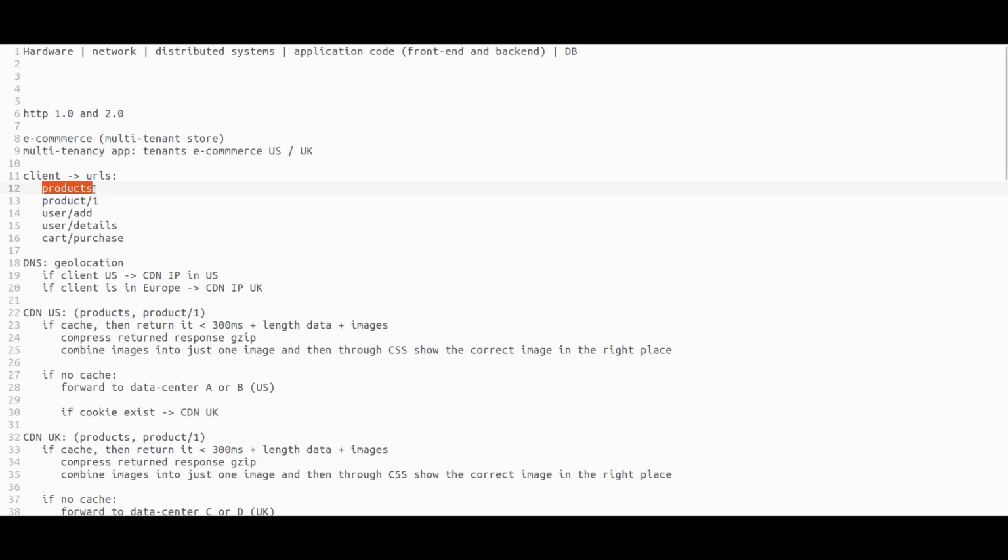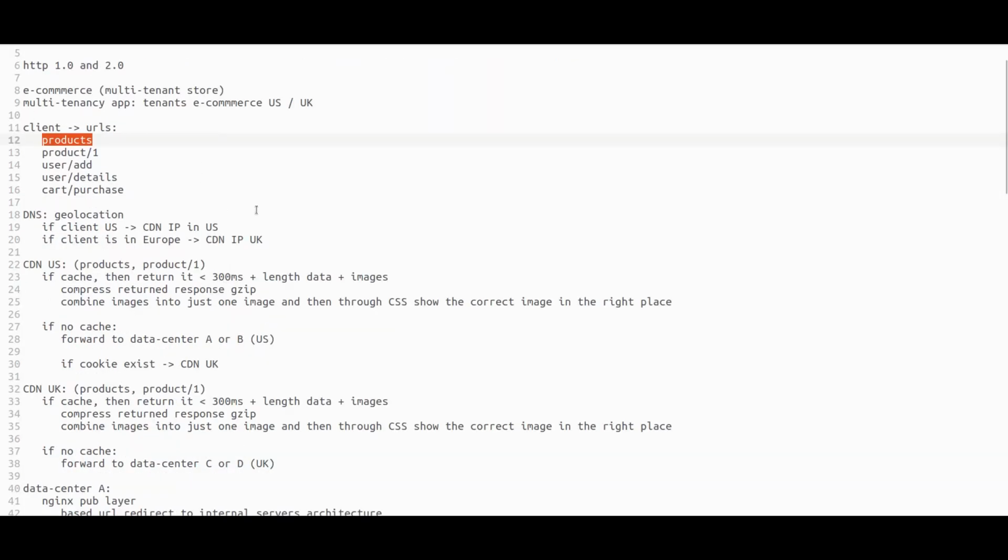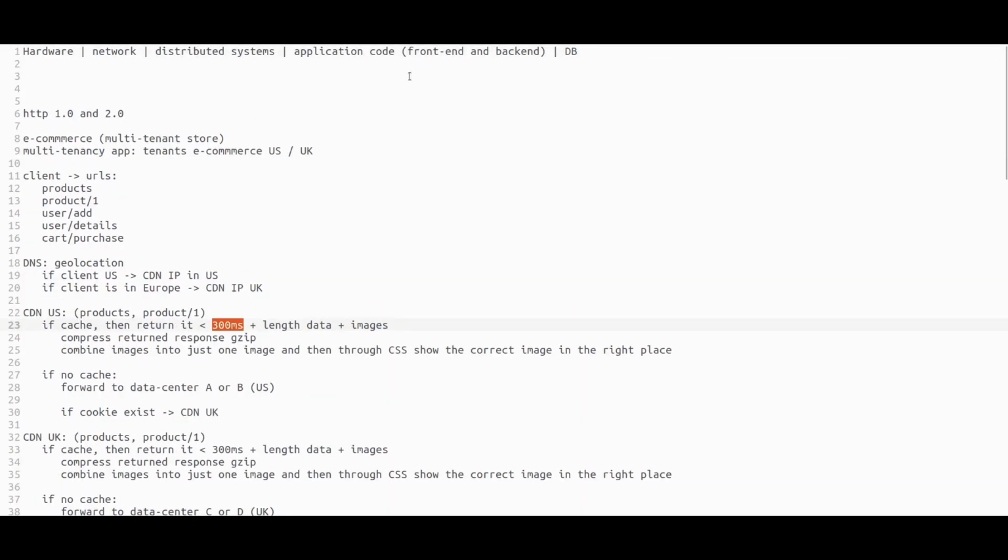We are talking about 5 TCP round trips, so 5 multiplied by, depending on whether they are cached or not, 300 or 150 milliseconds. So this is latency. Instead of doing this, you could have all the images together, so you only make 1 TCP request, and then it will be the CSS that shows those specific images in the right placeholders, in the right places of the list. You just do 1 TCP request. These are the things that you need to optimize. This is front-end and back-end optimization.